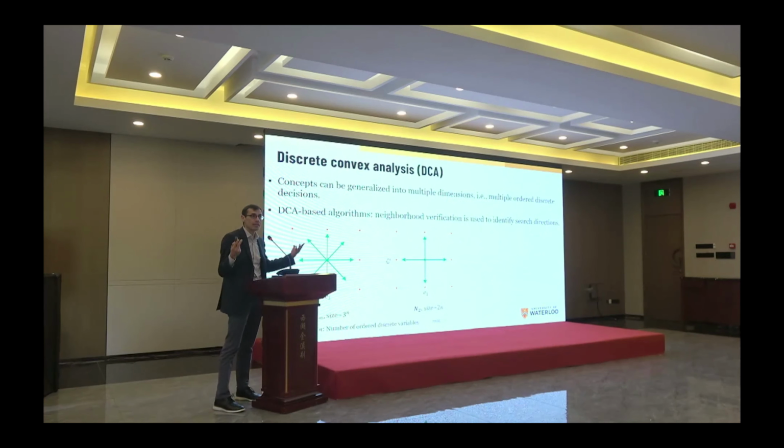Let me explain with this simple example how it works. Imagine that E1 and E2 are two external variables that represent combinations of Boolean variables in my original problem. I'm going to choose a combination, which is this one here. When I fix those external variables, then the remaining variables, which are easier to solve and could be a mix of binary, integer, or maybe just continuous variables, I'm going to solve for. The expectation is that the problem I solve when I fix these two variables is, in principle, easier to solve. Still, it's going to be an optimization problem, and then of course I'm going to get the solution.